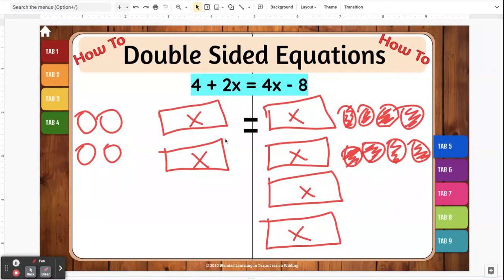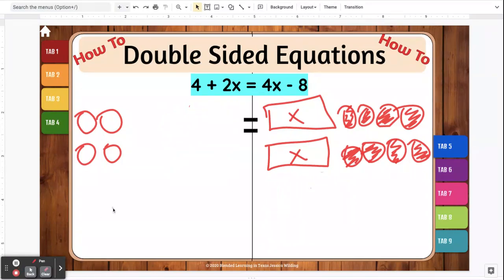I can do that because of the concept inverse operation. Inverse operation is just simply computing the opposite operation. So for example, this is 2x being added. I'm going to subtract 2x because that is the opposite. And because this is an equation and equations are balances, whatever I do to one side, I have to do to the other. So if I'm going to take away 2x on the left, you got it, I have to take away 2x on the right. So let's do that. Let's subtract it.